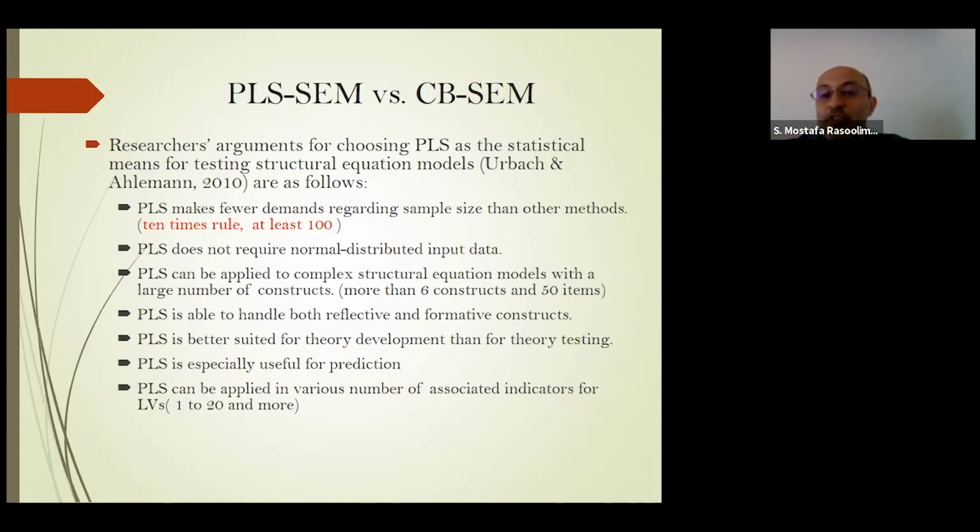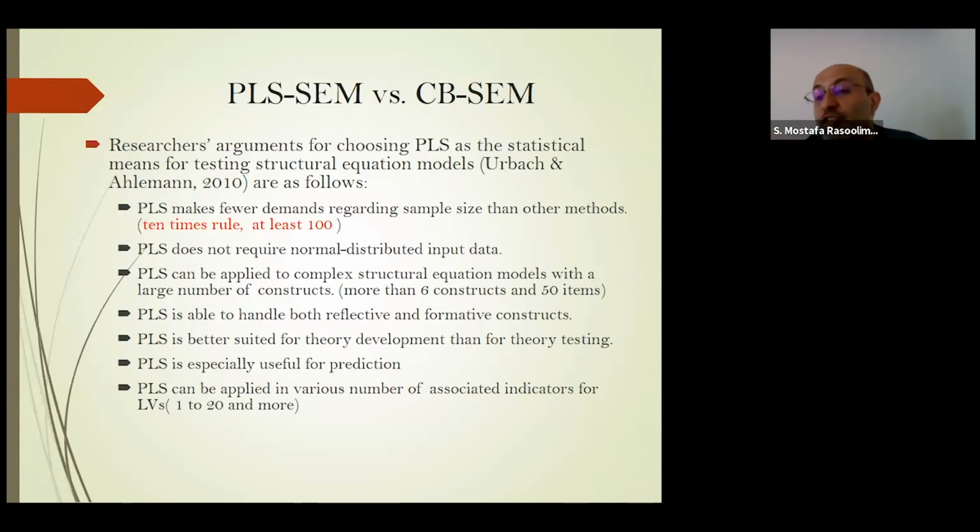Another difference between PLSEM and CBSEM: PLSEM can be applied for a complex model. Complex model means you have more than 6 variables or more than 50 items. Or, this one is very important, you have a combination of formative and reflective.